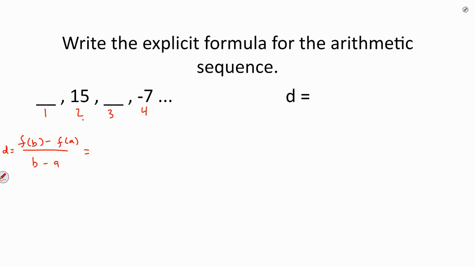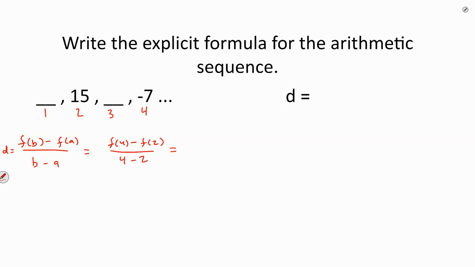So it looks like the only terms I have are 2 and 4. So I have f of 4 minus f of 2. And notice I'm putting the bigger one first. So I'm looking at my term number, term 4, term 2, over 4 minus 2. Now it really doesn't matter. You could have f of 2 first. It'll still work out the same. But make sure that they're stacked. So you see I have 4s on top of each other, 2s on top of each other.